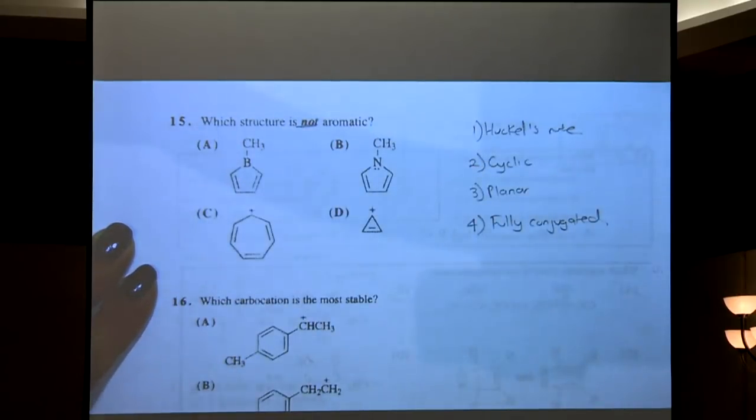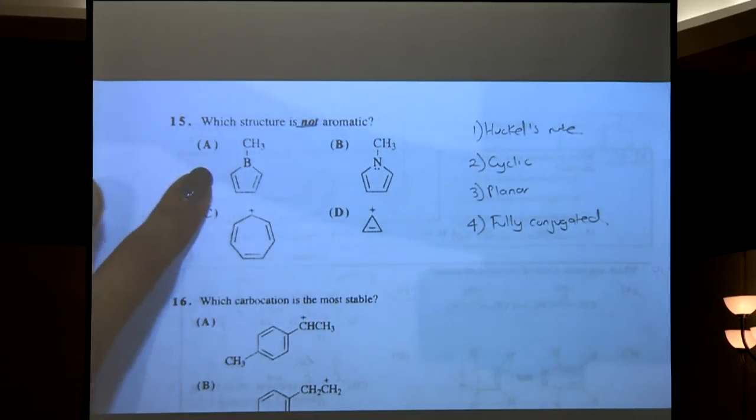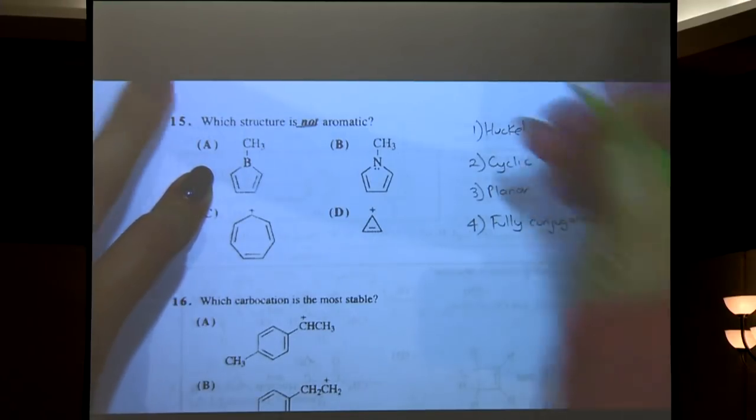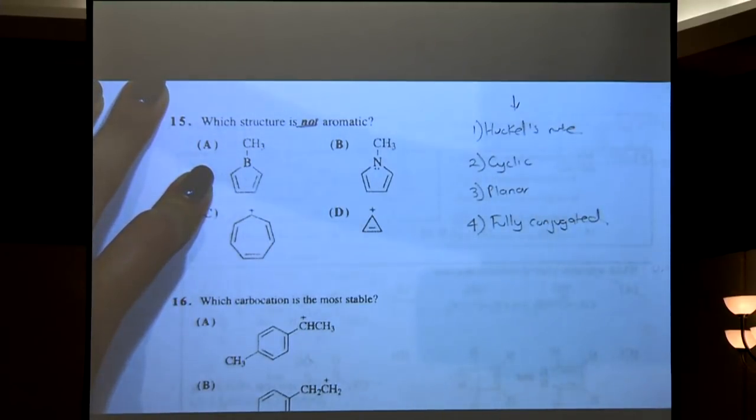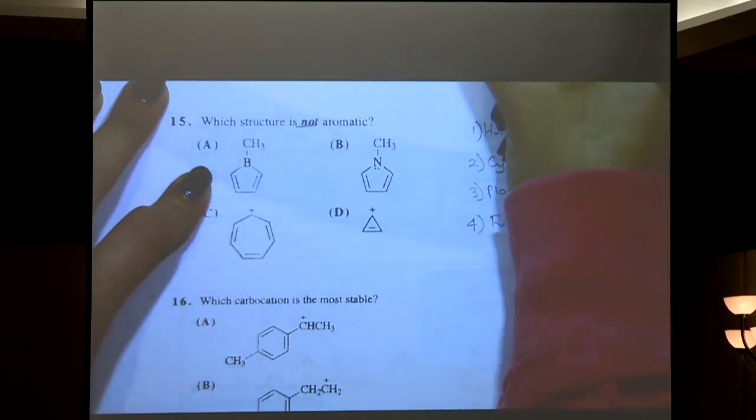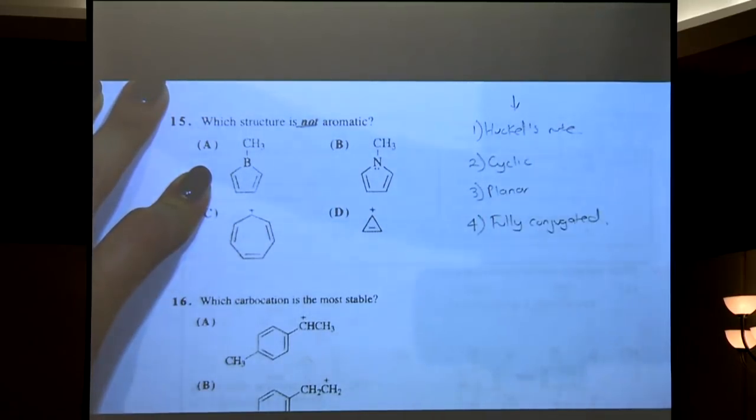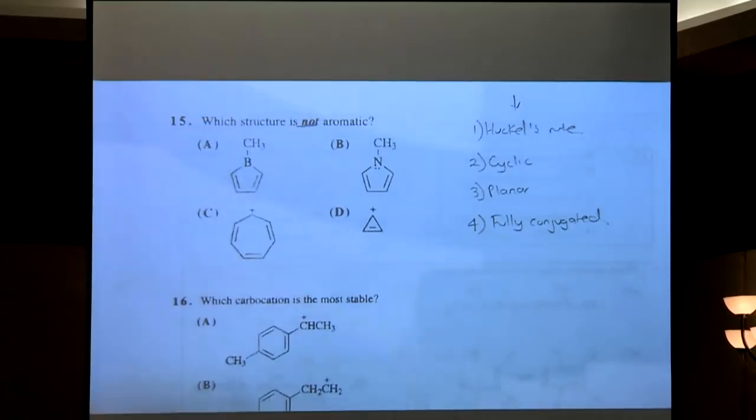All right, so it's asking for which one is not. So A, is that aromatic or not? Nope, right. So what is Huckel's rule? Awesome, so 4n plus 2, n being what? I heard number of pi bonds. Do you guys all agree with that? No? Okay, so it should be any number. It really doesn't matter what number you plug in, whatever number you get should be the number of pi electrons you're allowed to have in that structure.